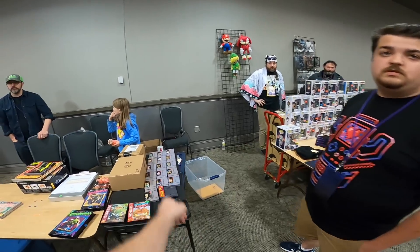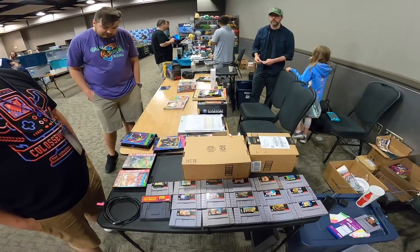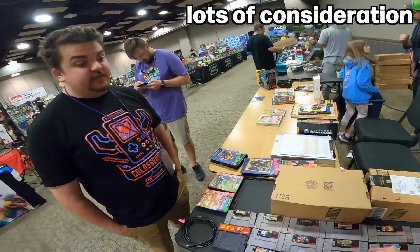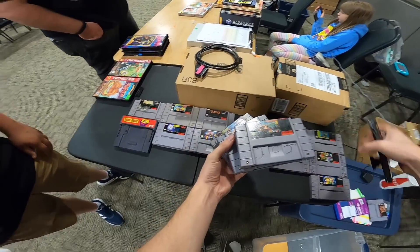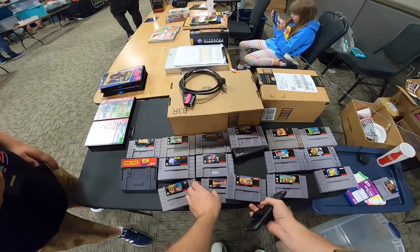He wanted to be at $250 for what's left. I probably wouldn't be able to make it work at $250 — there's some stuff here I won't be able to do a lot with. I don't want to squeeze people more than they're comfortable with. If that's the case I'll just pick out the ones I'm most interested in. He says go for it at $210. I appreciate that, thank you.